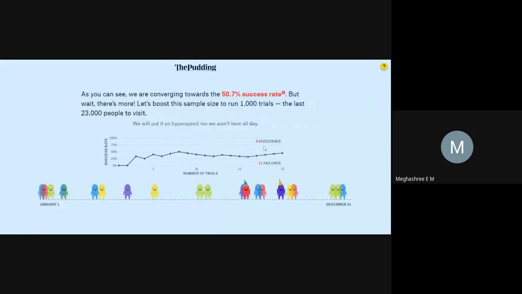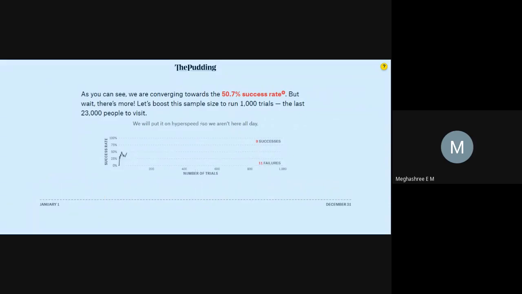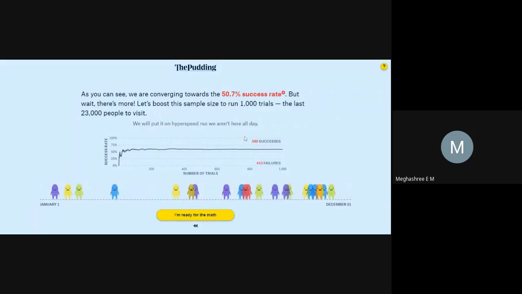Few more trials are tried out, where for 1000 trials you got 588 successes. That means about 50%. So in a room of 23 people, two can have the same birthday date.